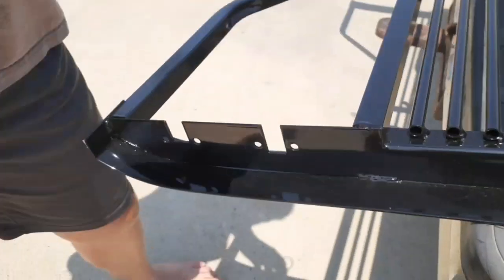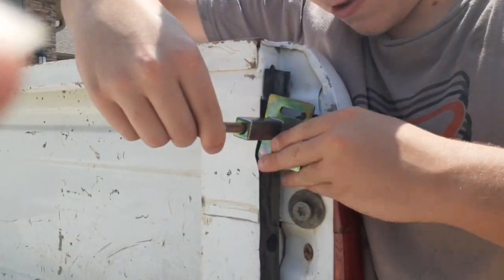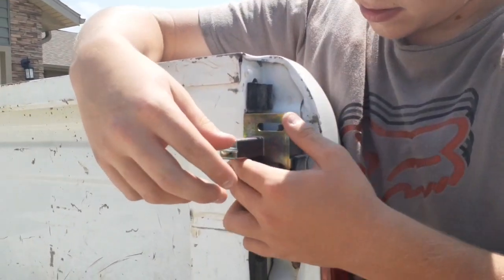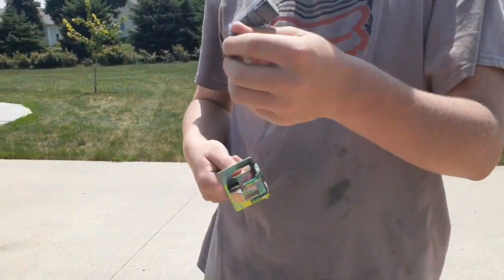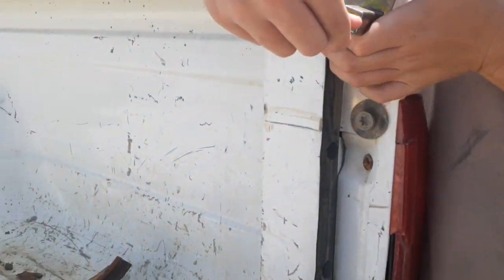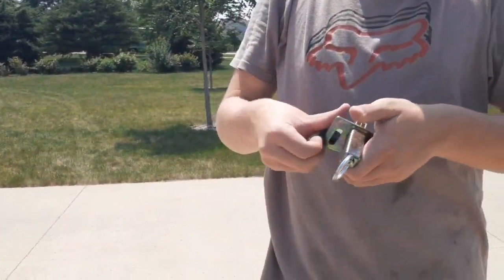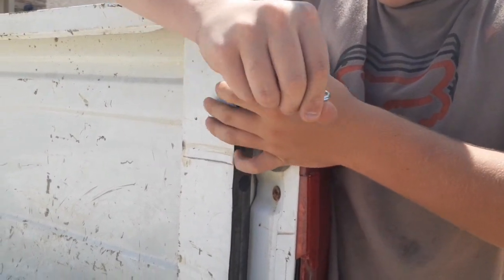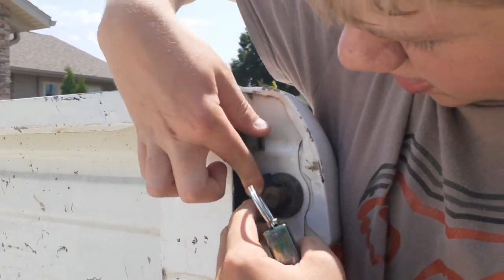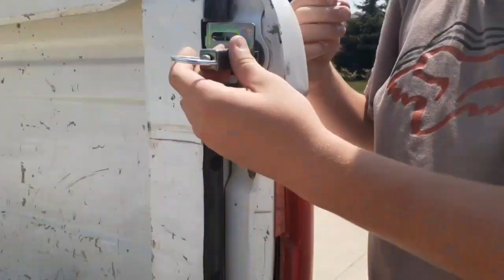Okay, the grommet's kind of in the way. The little rubber thing — I can't get my thing on there, it won't lock up. Maybe it locks up like this. I'm just going to take the rubber grommet off because we don't need it. But it hooks up like this. Without the grommet it might be a little loose. Stromberg, you scammed me. Hopefully it doesn't make it loose — we can always take it off if it does. So it's supposed to hook on like that, and hopefully it won't be wobbly.